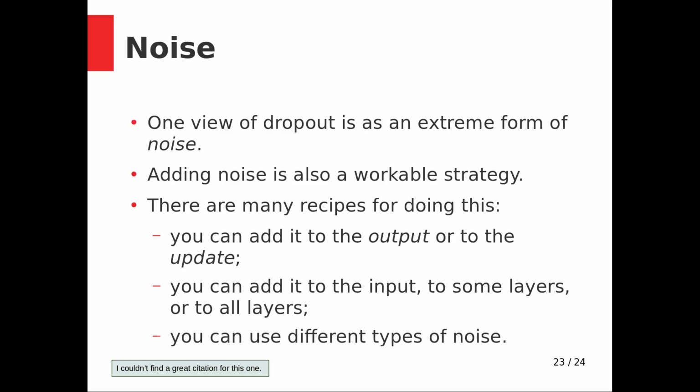I could not find a good overview of using noise for regularization. I can say there are a bunch of different schemes for doing this. You can add noise to the output of a layer or to the update. I have seen noise added to those dWs during updates. You can add it to the input, to some of the layers, or to all of the layers, and you can use different distributions and magnitudes of noise. There are a lot of different ways to do this.